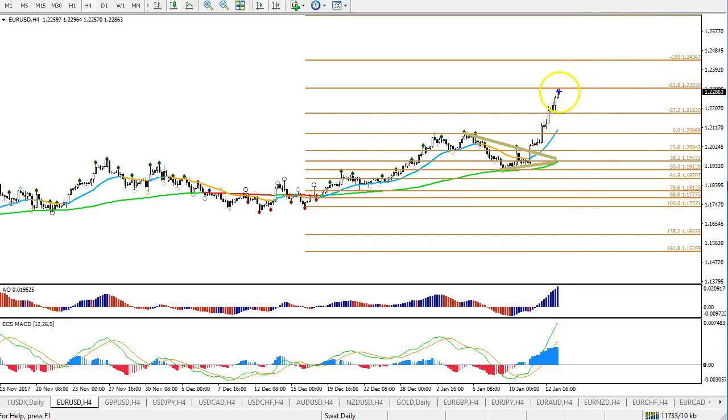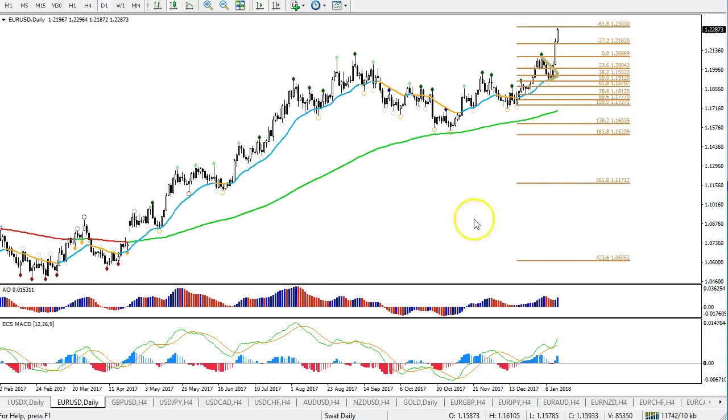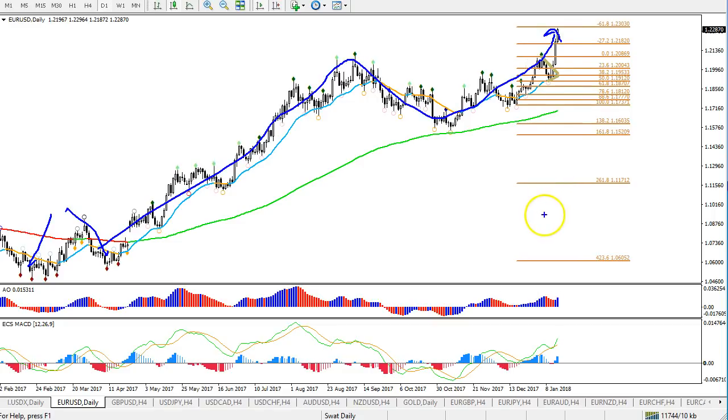Sorry, I should use blue. Wave 4, 5, wave 4, 5 to get to 125. Now, when it gets to 125, that's something that is going to be a little bit interesting, because in my view, this is a 5 wave. Now, these things could last longer, and who knows, it could even go to 130.